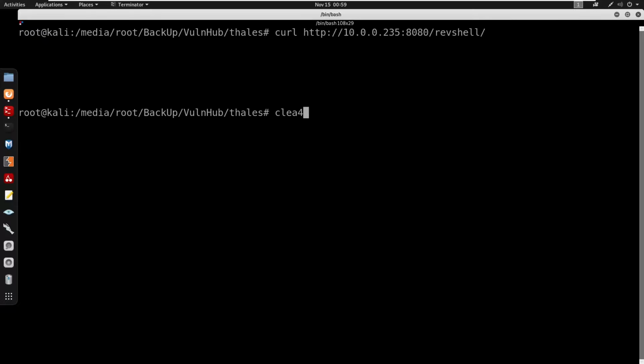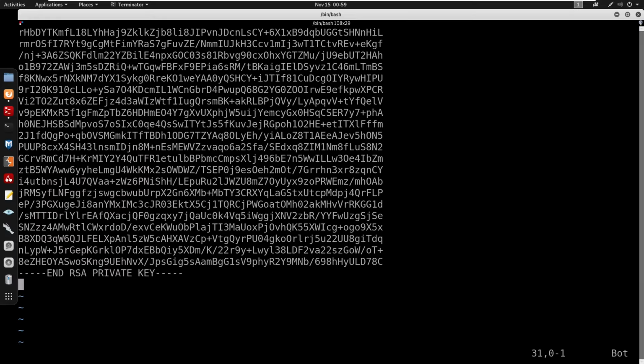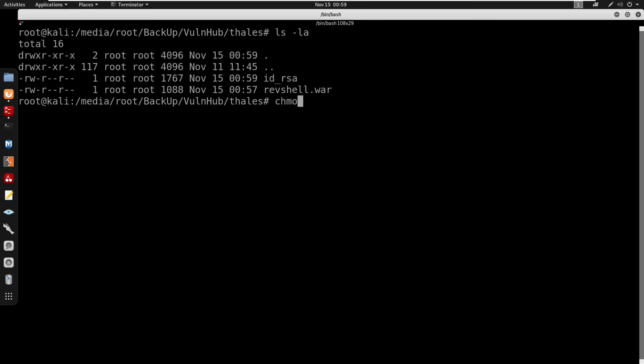So I clear my terminals here. We'll be into id_sa. I think I copied this wrong. But then there, we'll write quit. I'm gonna change the permission. So we'll do chmod 700 for id_sa.